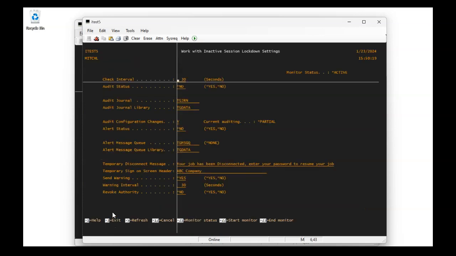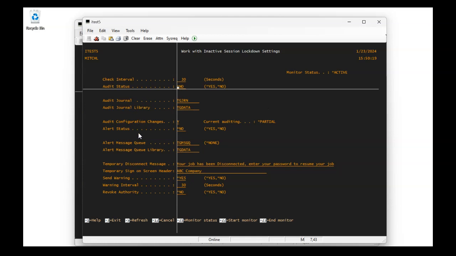defaults for inactivity sessions. So the check interval is going to be how often essentially we poll to see that there's an inactive session. Now most users won't be doing 30 seconds. It puts a bit of tax onto your system. Sometime around 5 minutes maybe is where you want to check at. For our demo today, I will be doing 30 seconds to save myself some time.